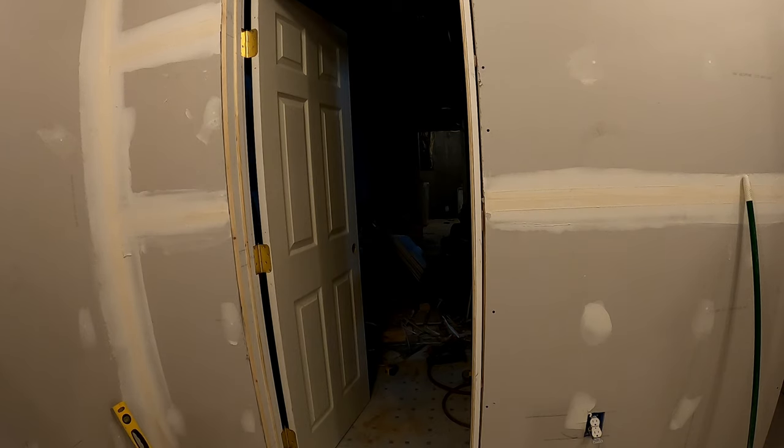Hang a door, lay out for hinges. It's definitely going to take more time, but I think the end result is much better quality than you get from a pre-hung door. You may say, you know what? That is way too many steps for me. I'm just doing a pre-hung door because it's easy, and there's nothing wrong with that.